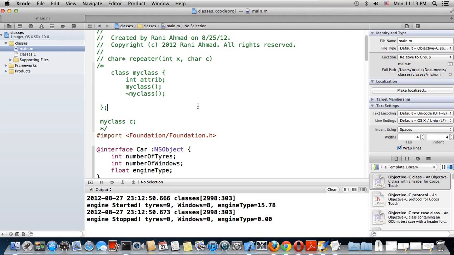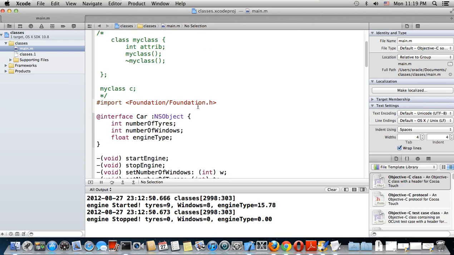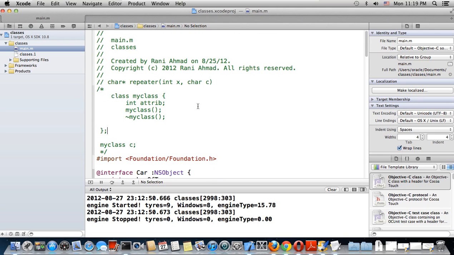However, in Objective-C there's no concept like that, and I intentionally wanted to talk about this comparison between C++ and Objective-C. So those who are coming from a C++ background, please get rid of this idea when you write Objective-C. Don't mix them.